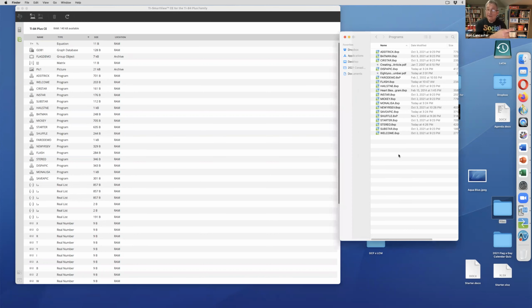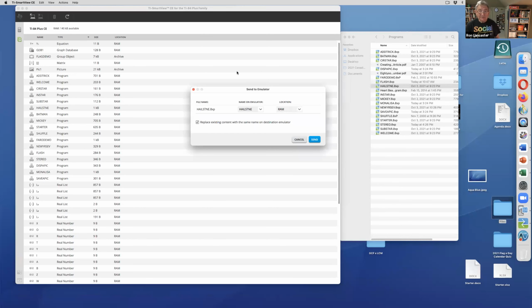You want to put a program there? Pick your program on your desktop or wherever your downloads folder is, and you're just going to take it and drag it into that window, and you'll get a little message that'll come up saying, do you want to send? And in this case, I'm getting a message that says, do you want to replace the existing program with this new one? Turns out they're the same program. So I can click on send, and I'm not going to hurt anything.